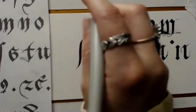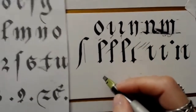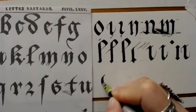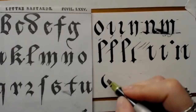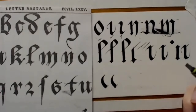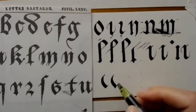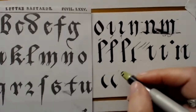Let us do the E and the C, and then we will talk a little bit more about some of the other letters. So the way we break down the E and the C is essentially we start with the same curve as with the O. It's almost identical, and they're very narrow letters. So we're going to come around as if we were going to make an O. And I find that if I want to make very pointy round letters, it really does help to draw the first line, come down to that point, and then bring my pen up along the narrow direction, just to really get that point going there. It is much easier to create a nice sharp point if you are doing it in one stroke, instead of trying to connect and make that point happen with the second stroke.